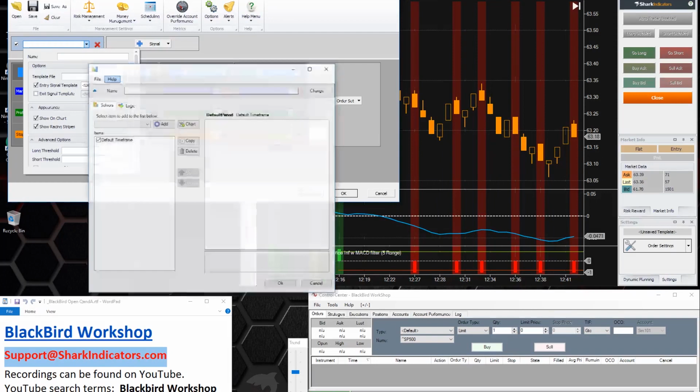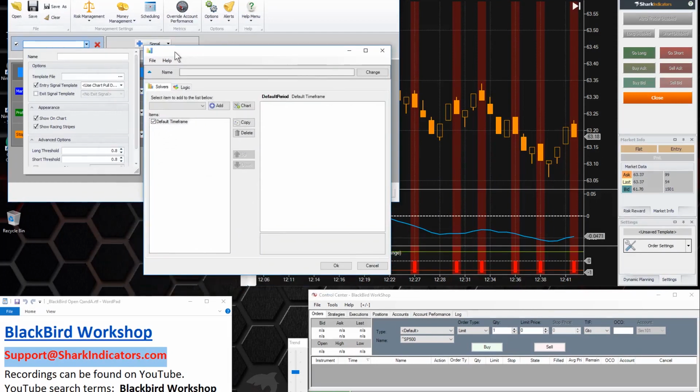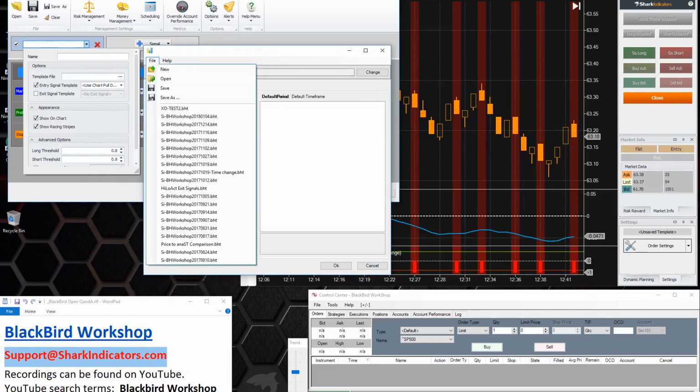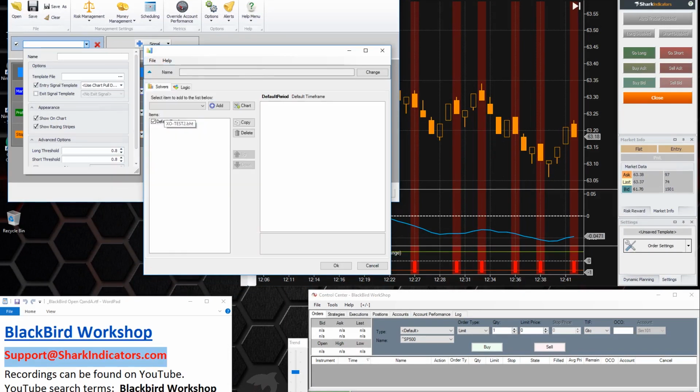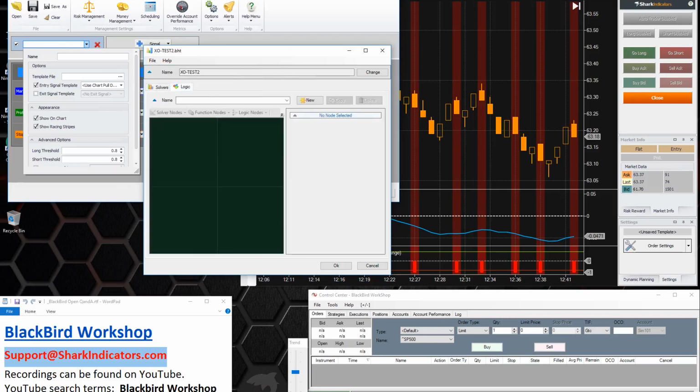So let's open up BloodHound, and I'm simply using this test template here. It just has a bunch of different logic templates in it that generate a bunch of signals that are good for demonstration purposes.